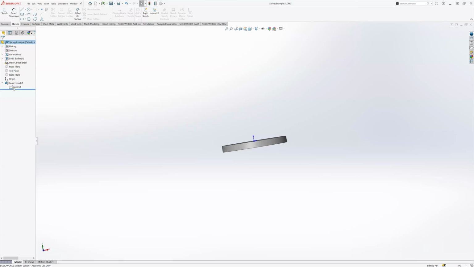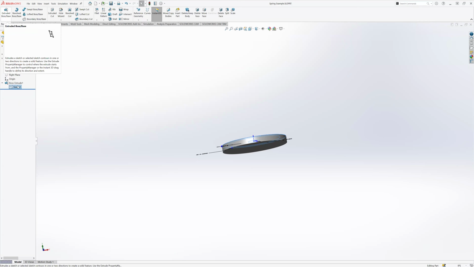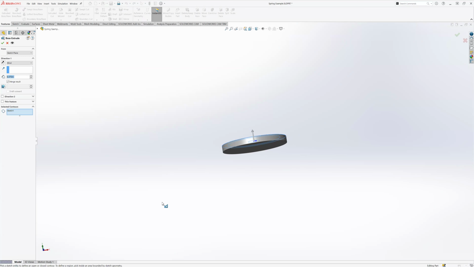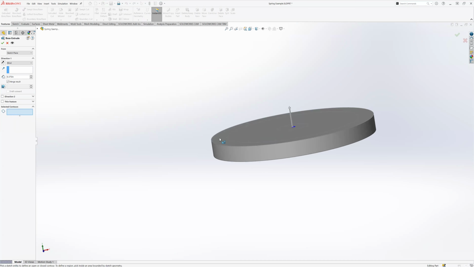So in this case, I'm going to click on the sketch again. And I'm going to go to features, go to extrude, and I can use the same sketch to actually create a separate extrude, which is really, really nice. And then for my selected contours, by default, it's going to select the entire sketch, which I really don't want to. I'm just going to clear that, right click, clear selections. And what I want to do here is just select this outer portion here.